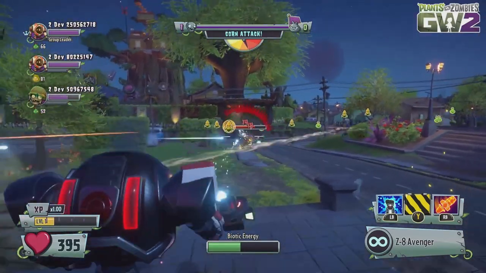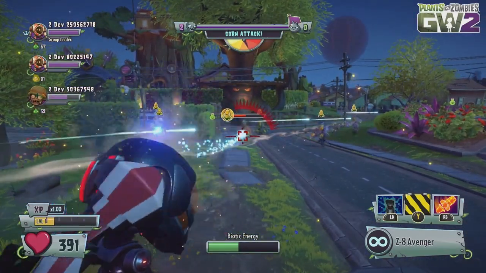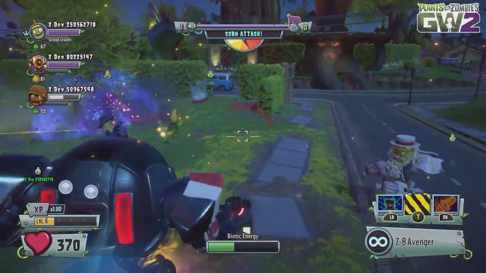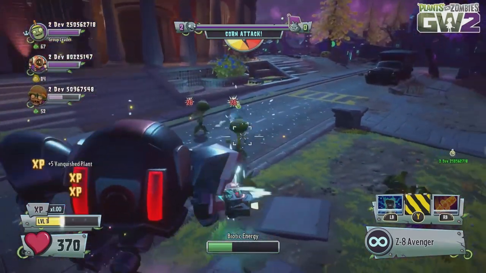Now, this is the new Imp and Z-Mech. I believe this is particularly the Mass Effect. Yeah, this is the Mass Effect mech that's available, I think, with the pre-order.